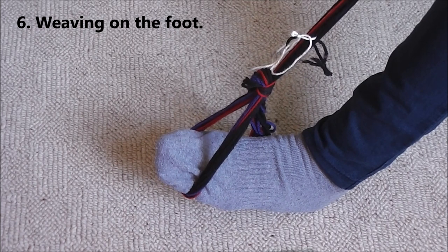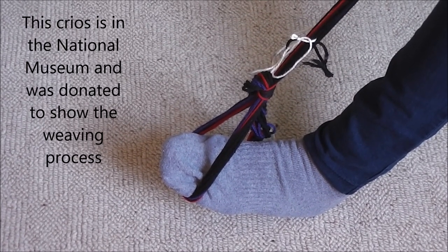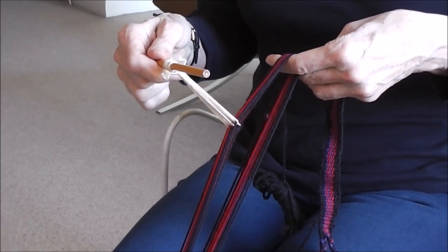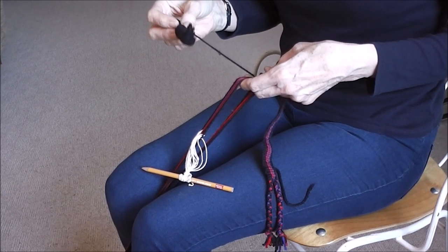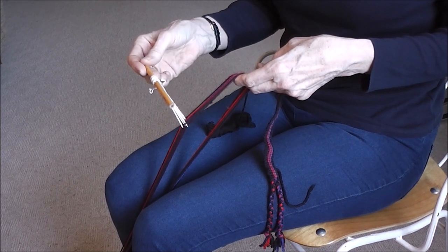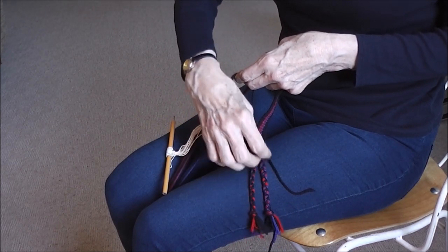I'm now going to show you weaving on the foot. This method was the traditional method of weaving Crios on the Aran Islands. One end of the warp is looped around the foot, the other is held in the left hand. The weft thread is not wound onto a shuttle, but is made into a convenient ball and held in the hand. One set of warp threads are threaded through string heddles held in place by a stick, or in this case, a pencil. The start of the band, once weaving has progressed, the ends are plaited.